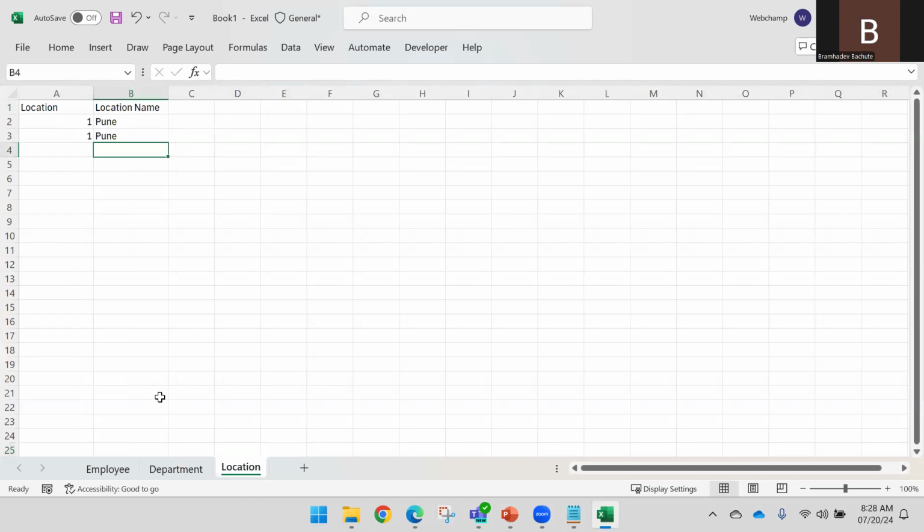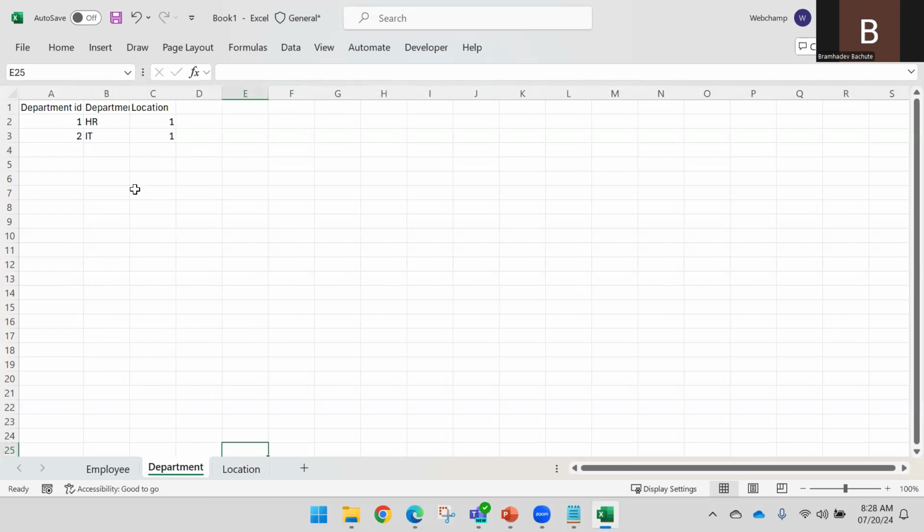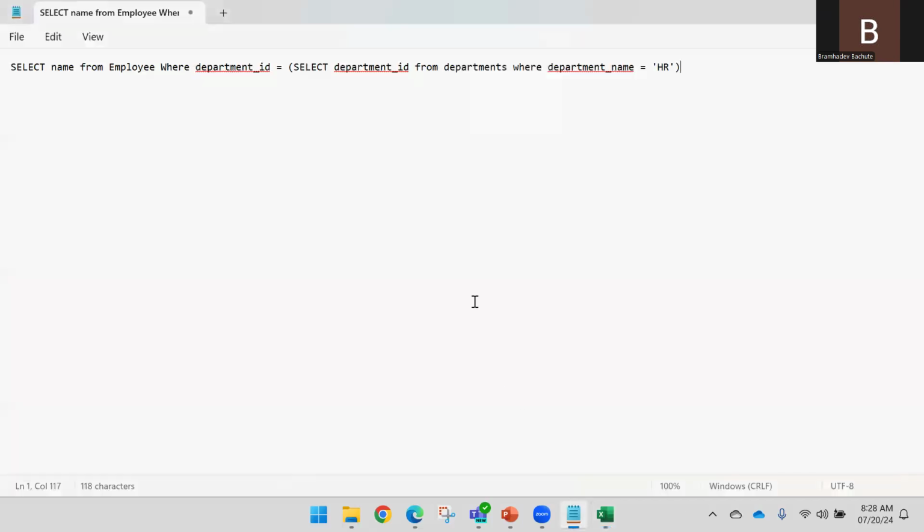And in that case, the problem is that this will return multiple rows. And how do we handle the multiple rows? So whenever you deal with a multi-row subquery, that can be used.